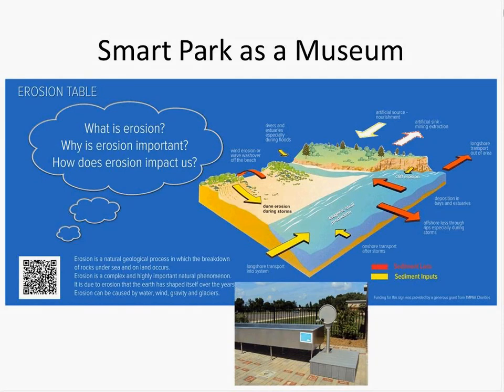And you can see on our erosion table, there's a sign, and it talks to them a little bit about erosion. In addition, there's a QR code on each sign, and you can scan the QR code, which takes you to our website, which is kind of a living activity guide or information center. So right now, if you were to scan this QR code, you would go to our website and see a little more information about erosion and some YouTube videos showing real-time erosion at a quicker speed, actually. So it's interesting for the kids to see that, and for visitors on weekends to come and learn a little bit more.